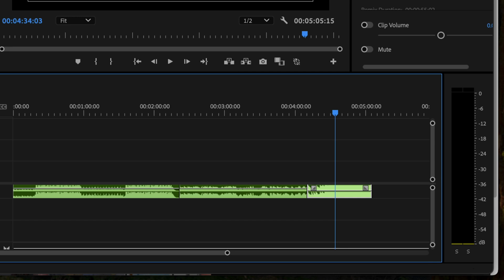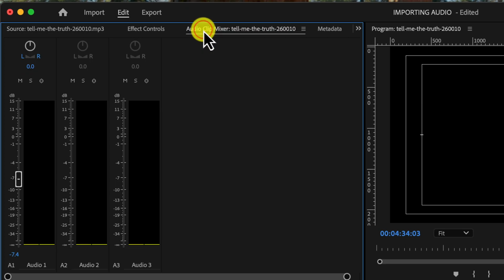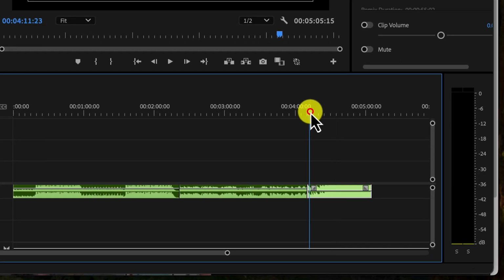And one of the ways you can also adjust your audio volumes is when you use the audio clip mixer. So right here, according to the layers that we have in Adobe Premiere Pro, this audio mixer actually helps you. When you are on the first layer, this is it. When you're on the second layer, this is it.